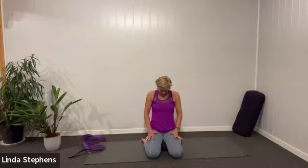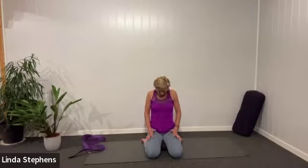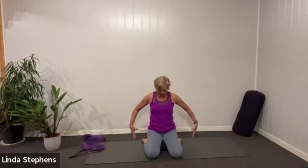So start off just cat and cow in a seated position, hands slide down thighs around the spine, and then lift the heart center, pull the elbows back, lift the neck and the chin, breathe out. Breathe in, make this really exaggerated. So your shoulder blades squeeze together at the back and then spread apart. Squeeze and then spread apart. Good, and one more. Wonderful, come back into the center. Take a deep breath in, slowly float the fingers up and then go.